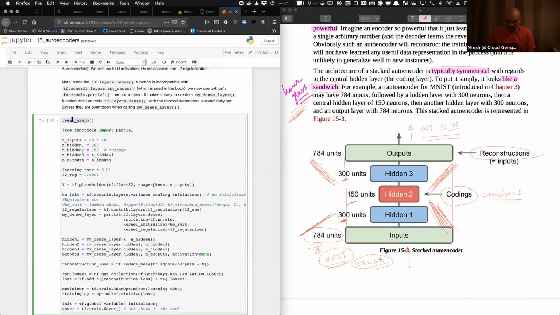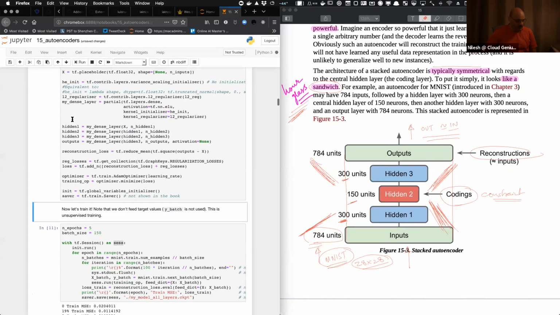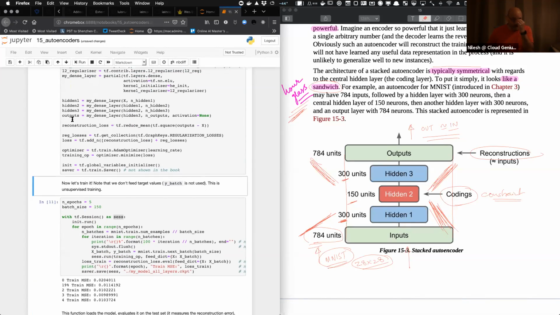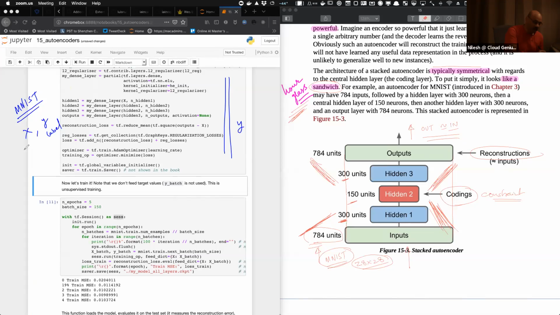Now we will run the initialization step, which I haven't run yet. So I'll run step number 10, and then I will invoke the actual TensorFlow session. Before that, one thing to note, and that is, in our example here, we ignored y values. We have them in our MNIST dataset. It has x and also y, the labels. These are the images. We ignored the labels completely. So y batch is not used. That is something we have to pay attention to, that this is unsupervised. It doesn't have a clue about what these images are.